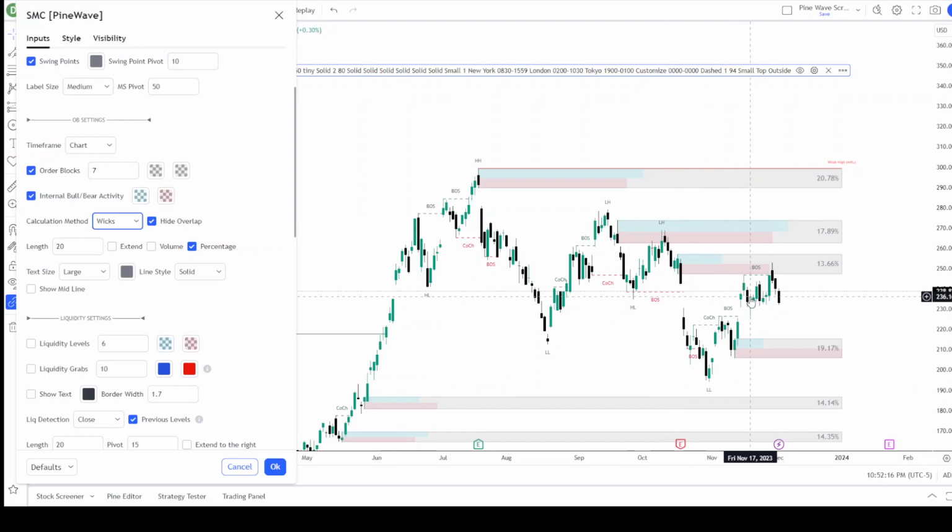So these are just on the way down. It had taken off two different order blocks because here we traded into it, so it closed it when it was on just the touch setting. So we can do that. We can also change it to close and see what that shows.